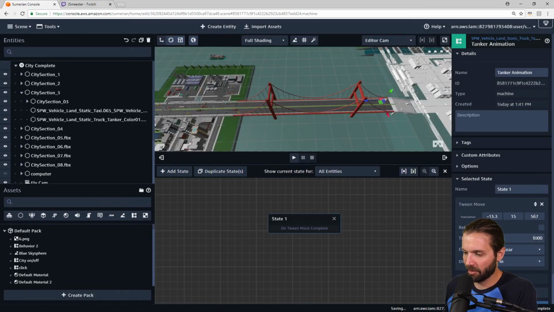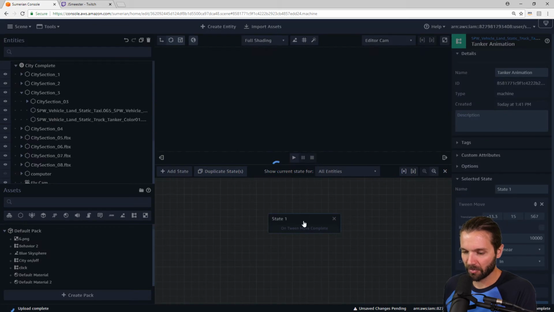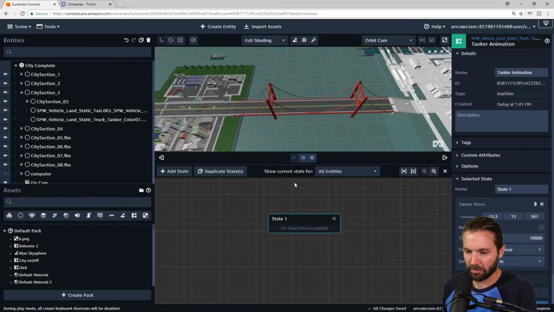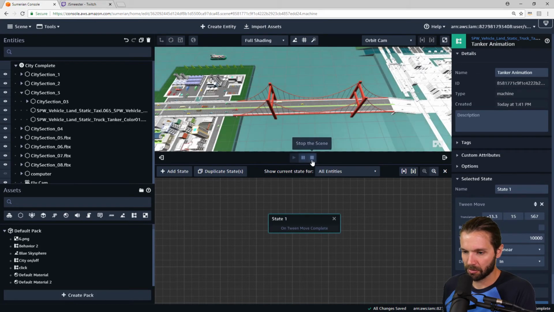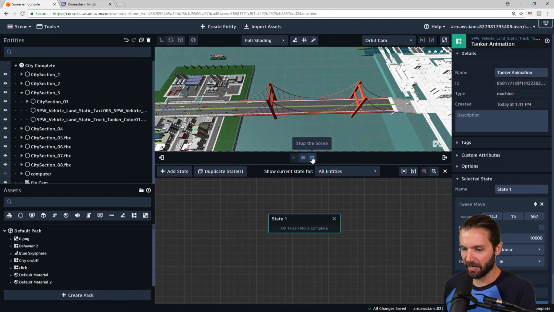Partly it's because I have it set at 1 second. So we want to do 10 seconds, which is 10,000 milliseconds. So we'll just do that. So there we go. It's driving. Actually, I guess we probably want to do 5 seconds because this is roughly 5 seconds. It's fine. It doesn't have to be the same time. All right.